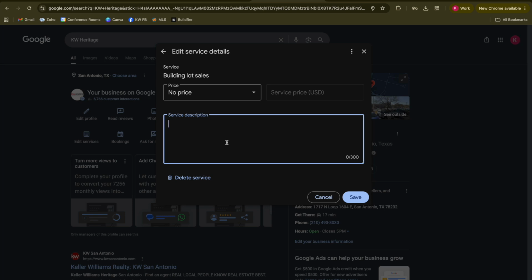And then you can provide a detailed service description about what building lot sales mean. How are you going to actually help somebody with building lot sales? Now, this also, again, will help you in the search results the more descriptive you are on these service details.